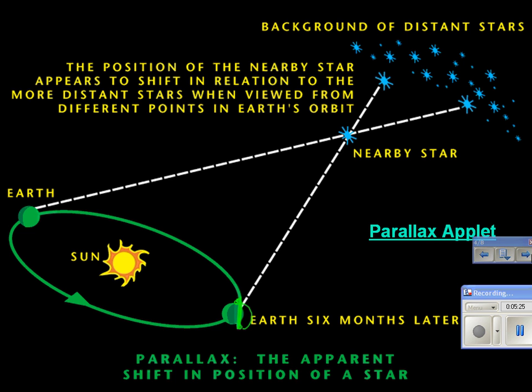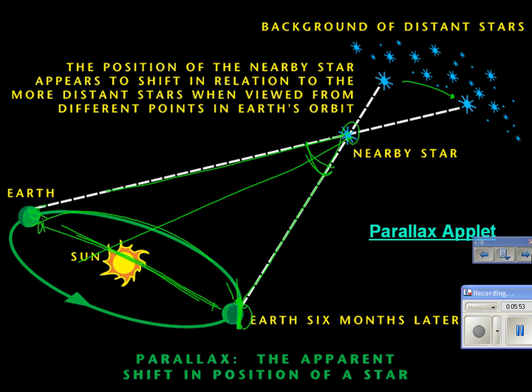Usually when we're talking about stars, you observe the star at one point. Six months later, so this is June, this is going to be December, you look at that same star again. Notice that the Earth has moved a great distance. This is like changing your eyeball. And the star will also have appeared to move relative to the more distant background. Knowing this distance and this angle, we can measure the distance using trigonometry.